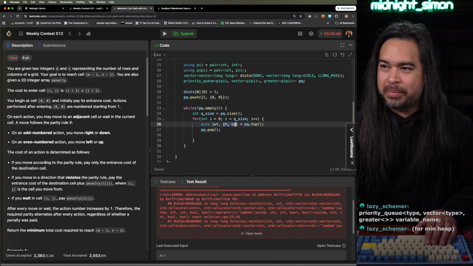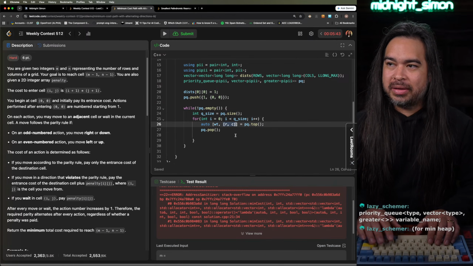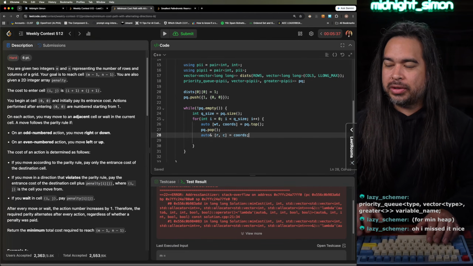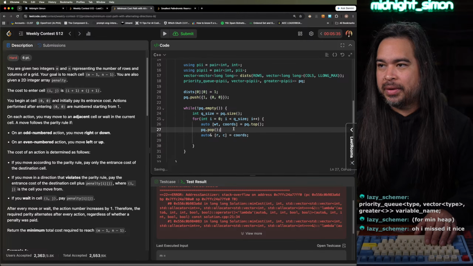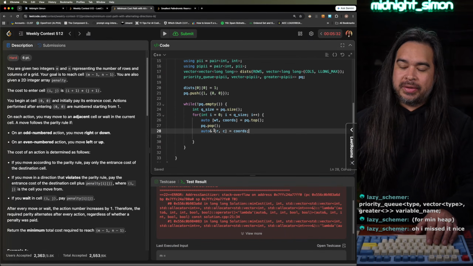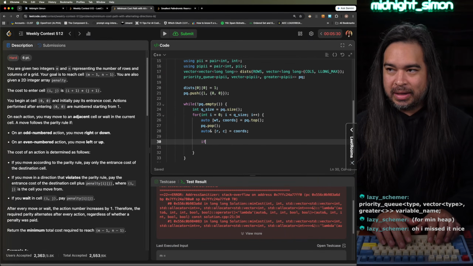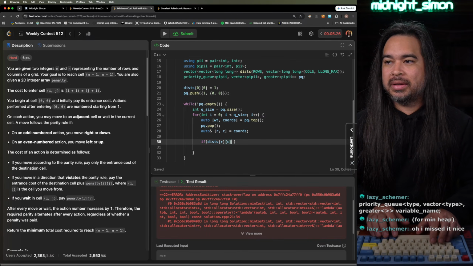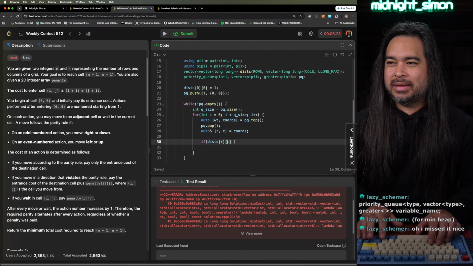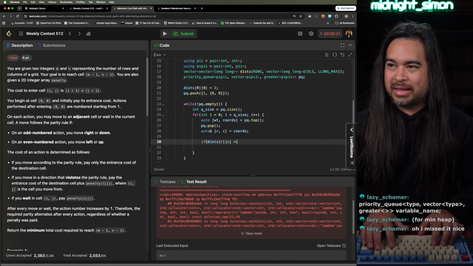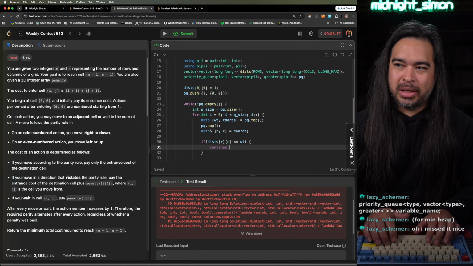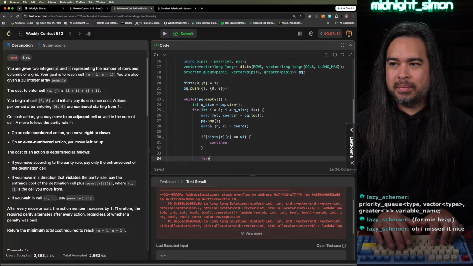But can I do my thing like this, or do I have to do like, I'm not sure, you know. If I'll do it like this. So we're gonna say, if our distance is less than our weight, then this path is already bad and we should continue. Perhaps.